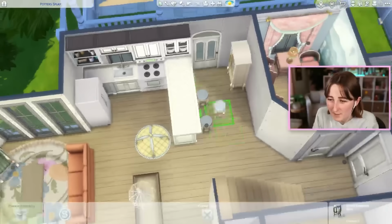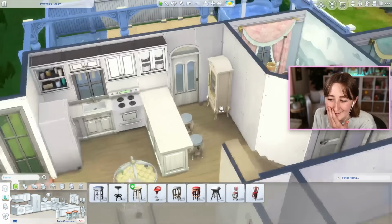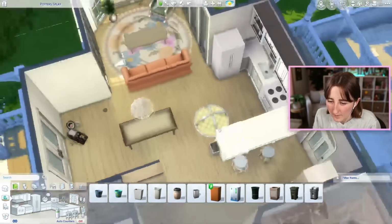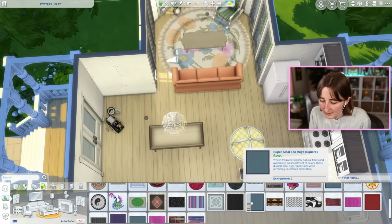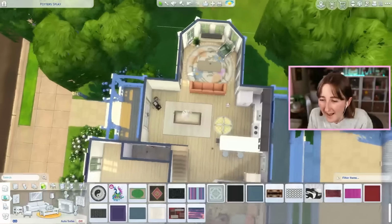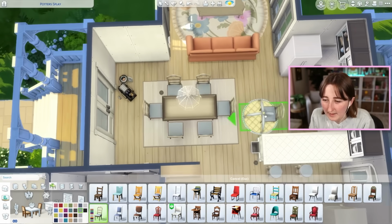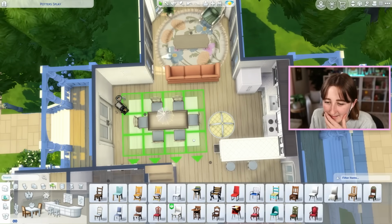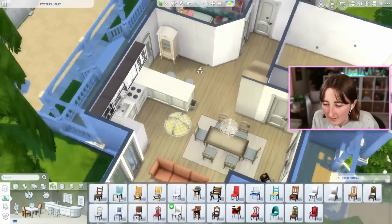Can we get away with bar stools? Maybe just a couple of bar stools, but we could probably do that. I might also scoot the door over a little bit. I got a trash can right there. We're probably gonna want to have something kind of pretty and pastel underneath this dining table. I might just use that simple cream color. I'm kind of wondering if we could do the dining chairs like this, because that brings in that light blue. We're gonna want to get more of this peachy color over there.